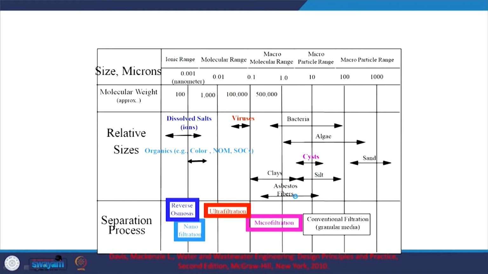To do that, there are different ways. One is filtration, conventional filtration by granular media. You can see that I can capture some bacteria and such, but viruses obviously are not going to be captured, they are much smaller. They will be removed during ultrafiltration or nanofiltration, but again that is a different aspect. So, here I am concerned about these suspended particles, and if I want to just use conventional filtration where the size of the pores is relatively bigger, or just sedimentation to remove these particles, what do I need to do? I need to see to it that bigger particles are formed from the smaller particles, but they will not come together.